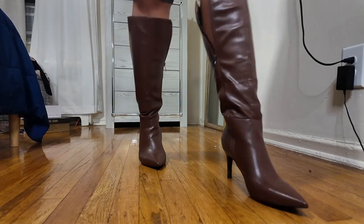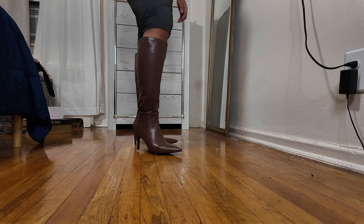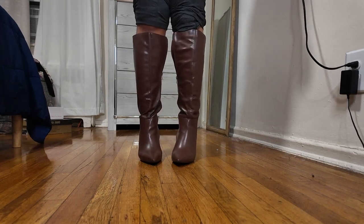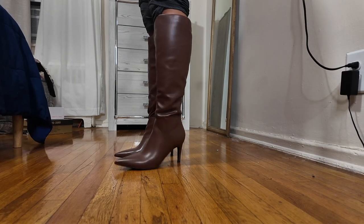I have these brown boots. I've shown these to you in a styling video before. I got these brown boots from Amazon, and they are so good. I'm surprised that I'm wearing heel boots like that. It's not that I don't wear them, but as of now, I've been opting for comfort. But these, any chance that I can wear them, I'm going to wear them. And then I had the nerve to buy it in cream. Why? I can't wait to wear it. I haven't put those on yet, but I'm going to find a place to go, and I am going to put that on.